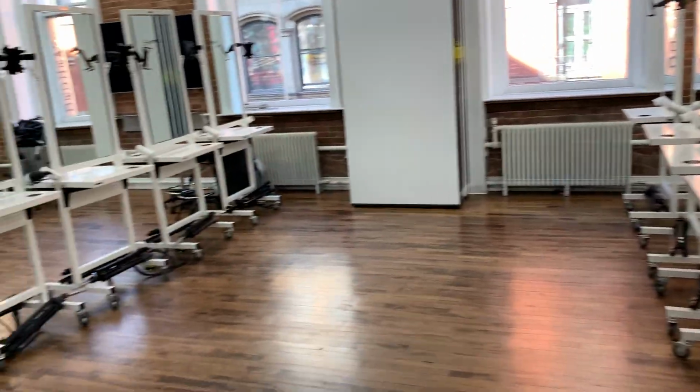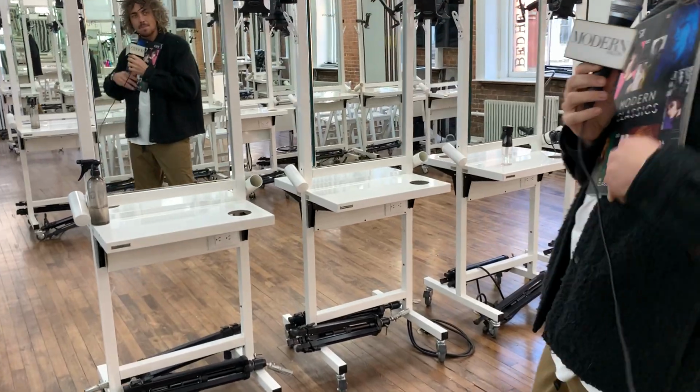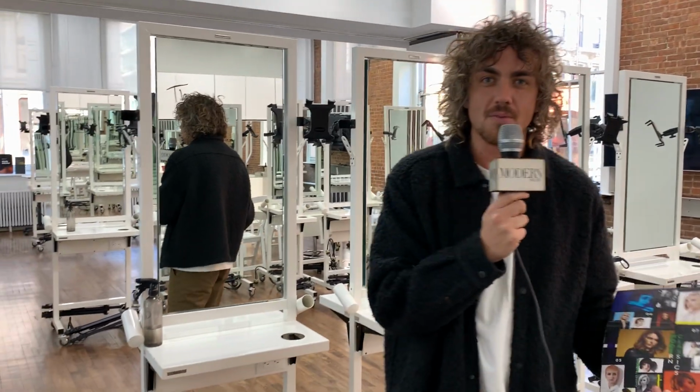And here you can see we have our workstations. These are pretty modern. As you can see, we have all of the contraptions you need for filming yourself. This is where students can put their iPhones and document their content. And I think when you're here for, for example, a 4-day class, the way you arrive on Monday to the way you leave on Thursday feeling is an amazing experience, because it's absolute growth.